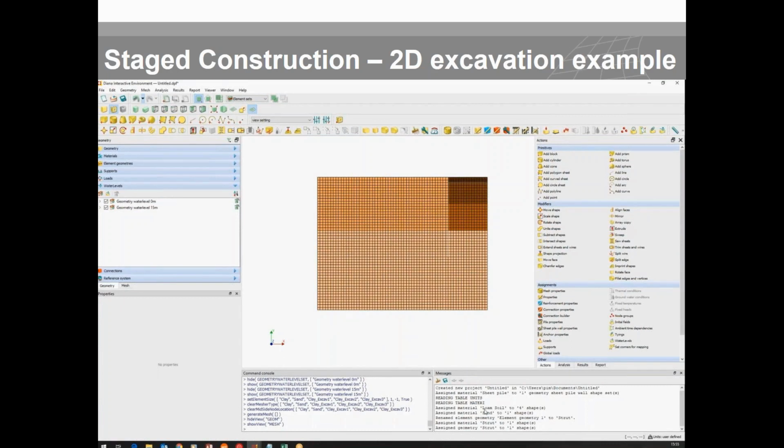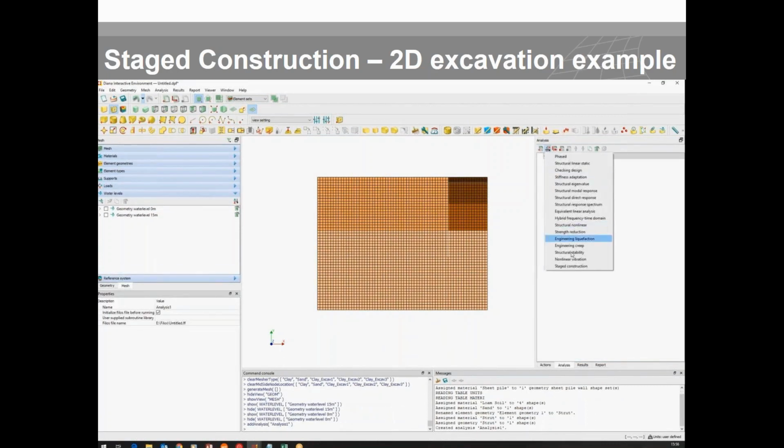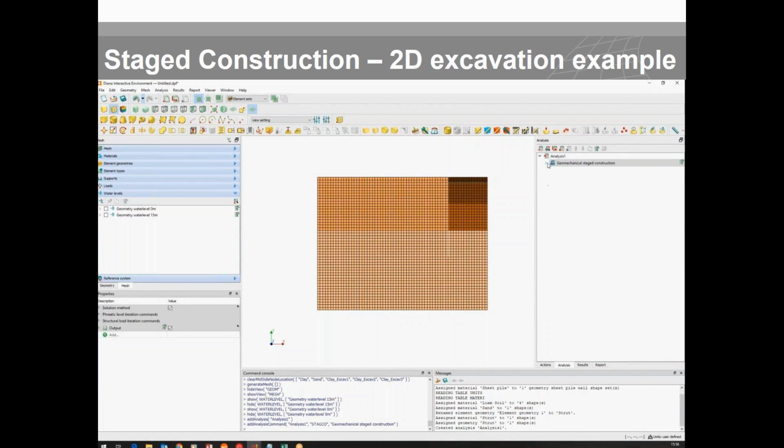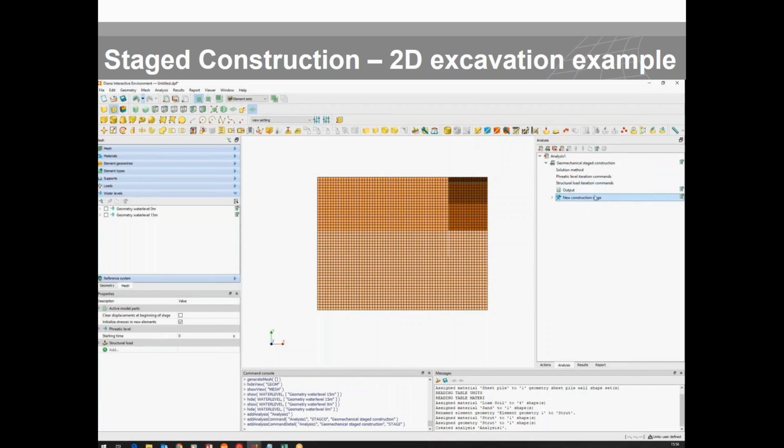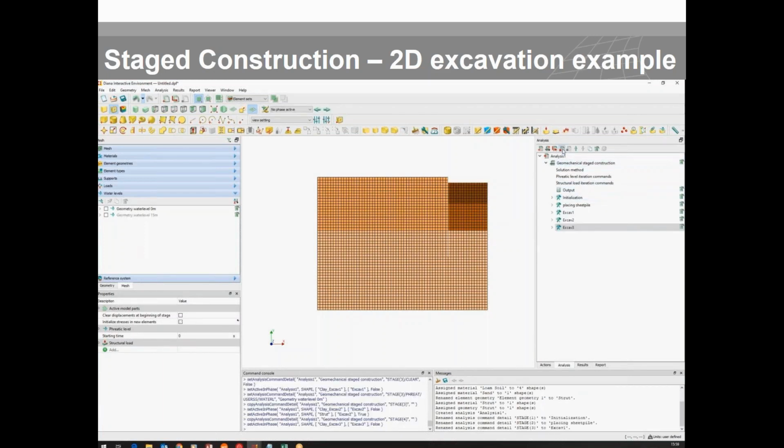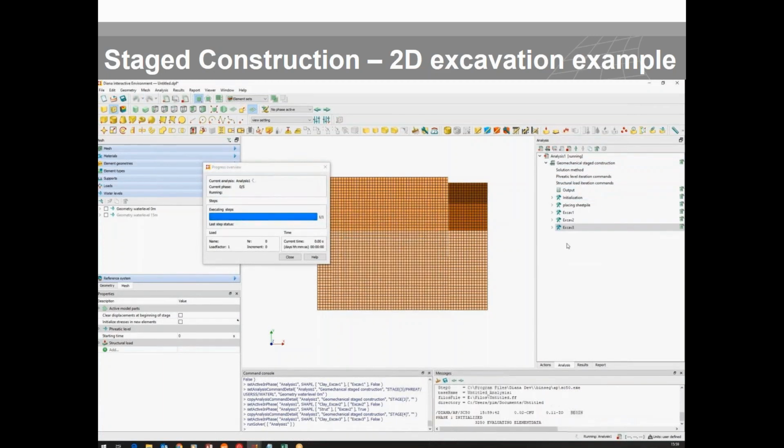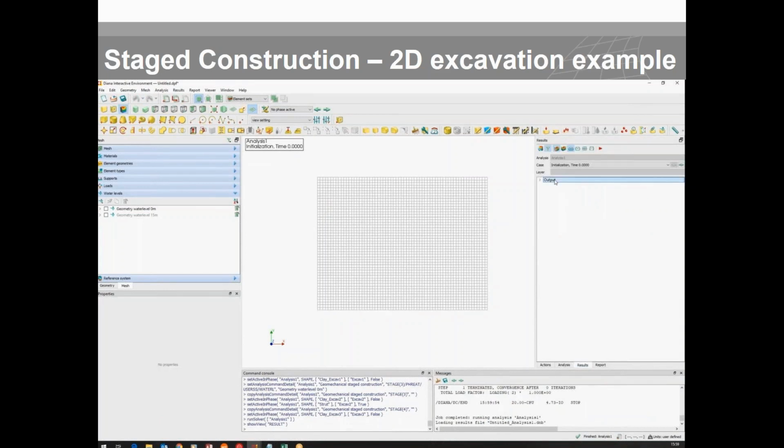We mesh the model. We set up the stage construction based on the 5 stages, including initialization and excavations. And when we run the model, we can see the results.